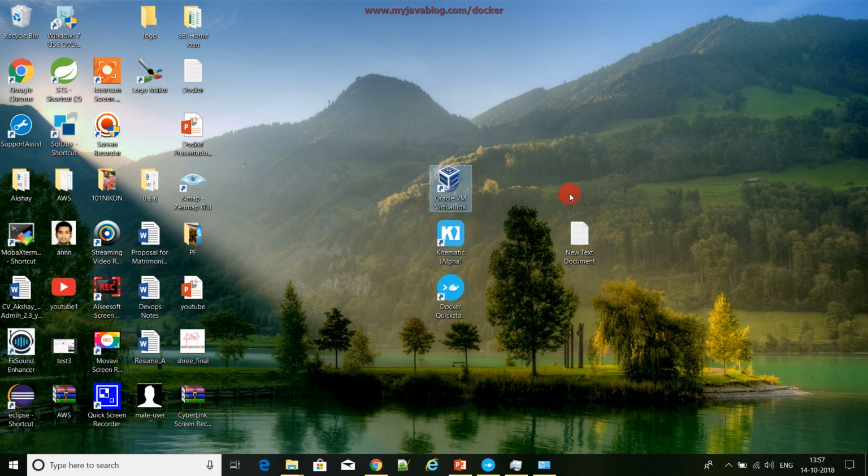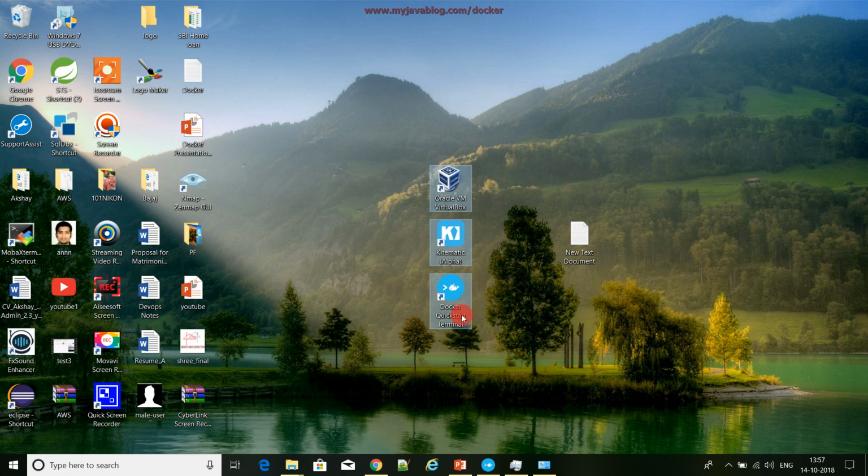This is actually a virtual machine that gets installed on top of your Windows machine, and this virtual machine has a Linux operating system. You will also get the Kitematic tool, and you will get this Docker Quickstart Terminal through which you can fire Docker commands and interact with Docker.